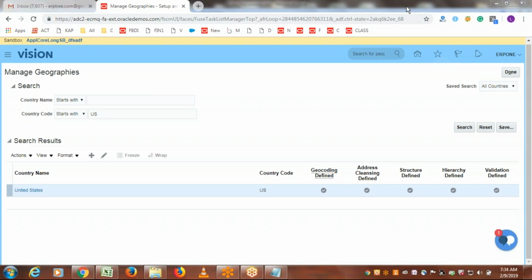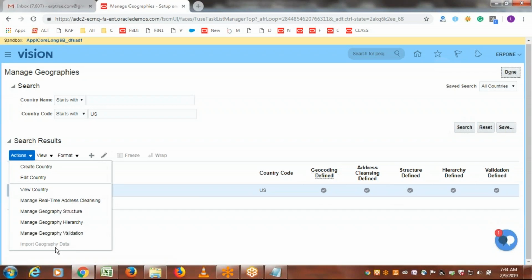Basically, what is the sequence of enabling this geography? No sequence need to be followed here. It's not mandatory. You can come here, go to actions and say import geography data.